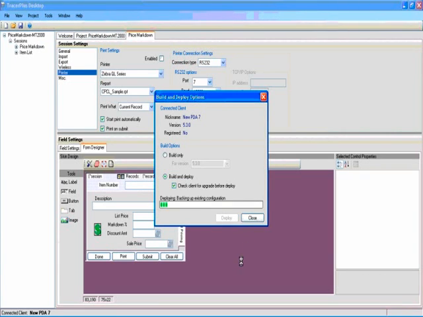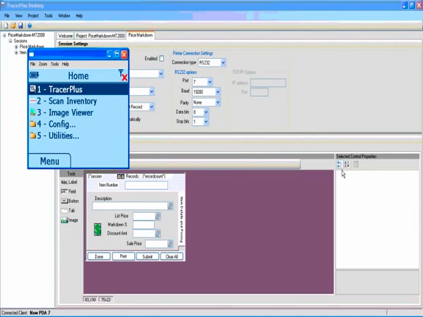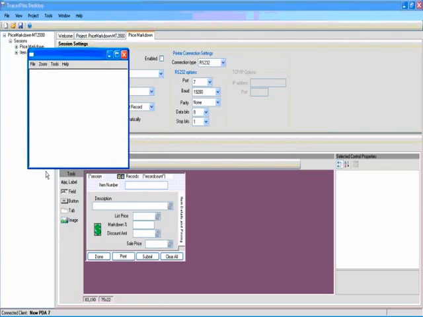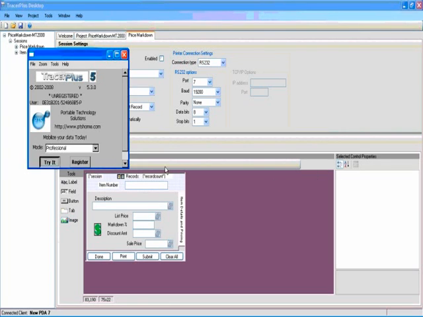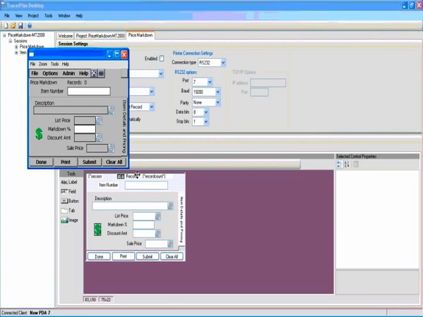When I open up the application again, you should see the new print button. So I'll open up TracerPlus again. Okay, now when I select the price markdown list here, you can see the new button has been added. If I hit the F5 key, this will attempt to print the data here. I don't have a Bluetooth printer connected to this, but this will print the form contents that you fill out for the sale label.